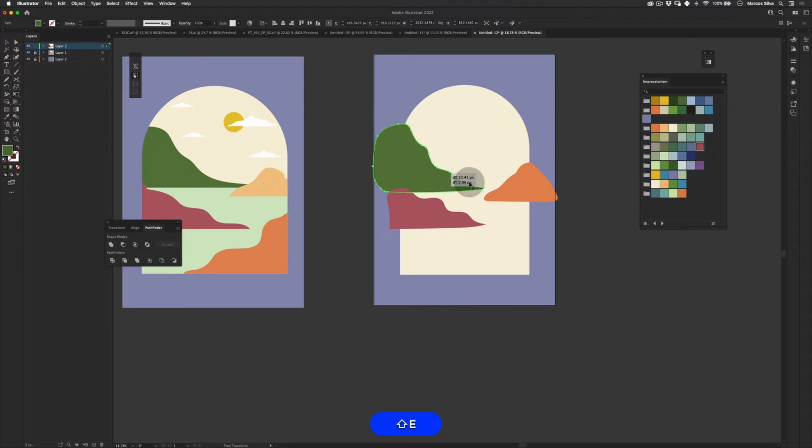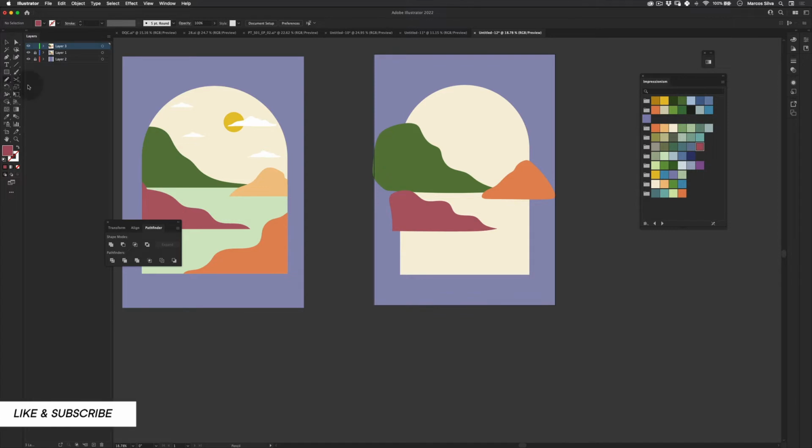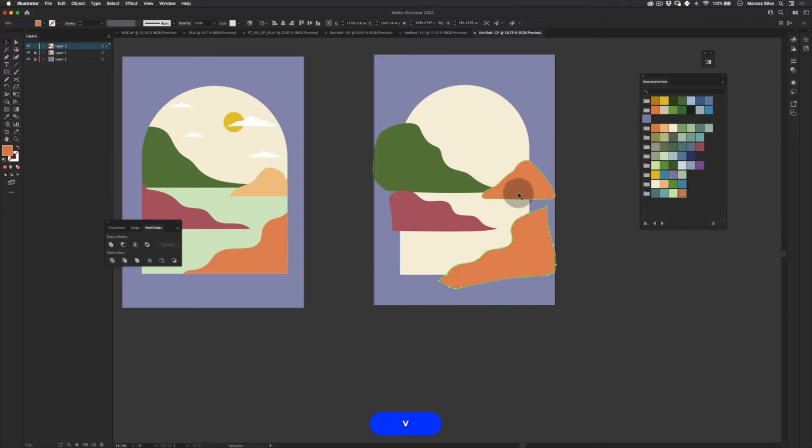I'm gonna scale this up a little bit and distort this a little bit because I want to have some overlap there, which is really cool. We have a little bit of overlap here as well. Let's distort this one a little bit. And then the last one that goes in the foreground goes more or less like this. Perfect. Need to close it and let's make it orange. This one is a little bit lighter.